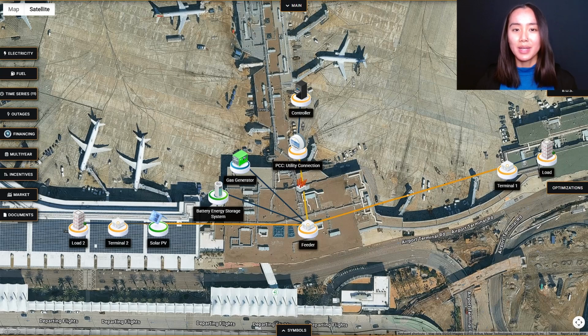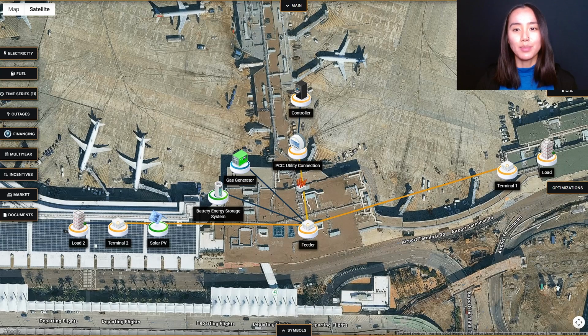This time, we want to add a district heating and cooling system. This means that the heating and cooling are distributed from a central source. In this case, we'll assume that the central source is also the feeder node. Then, we'll add insulated pipes to enable transport of heating and cooling to our 2 terminals. Let's start by adding our heating and cooling loads.